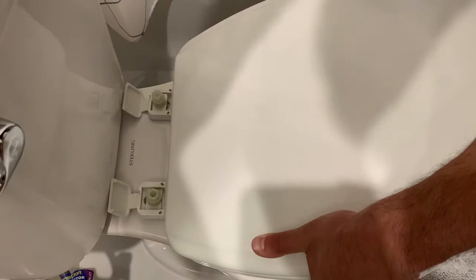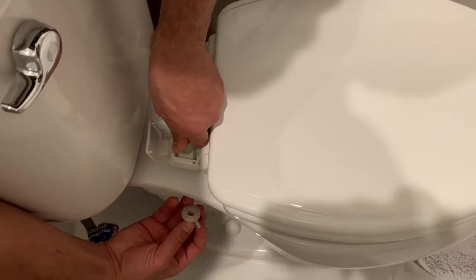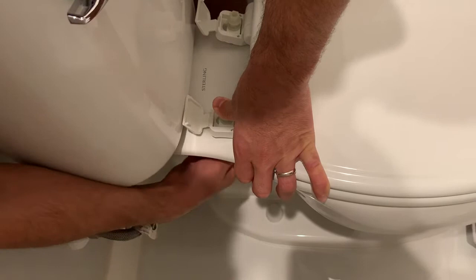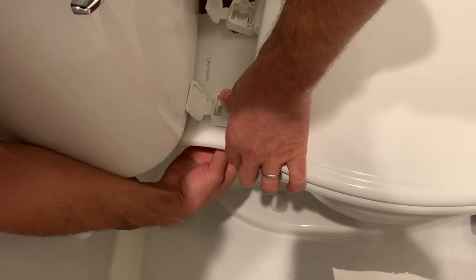These are the little hand-tight washers, which means you just tighten them with your fingers underneath. You stick your hand under — I'll put this down so I can use two hands — and you put the washer on the other side of the screw. Tighten it clockwise with your finger, pushing it with your thumb. I'm holding it down with my top thumb and twisting it clockwise with my other hand underneath, all the way to the top.